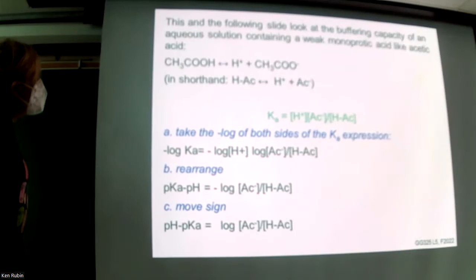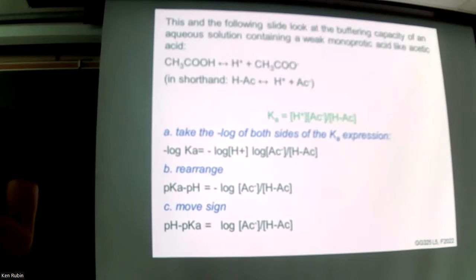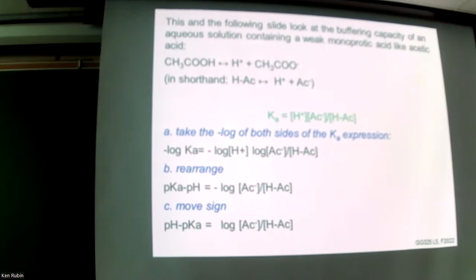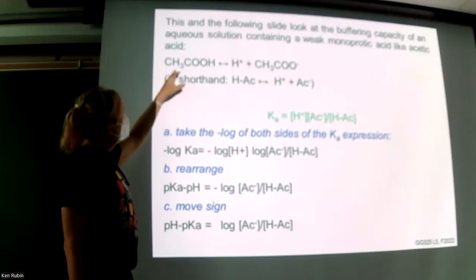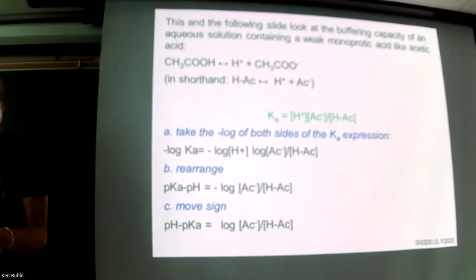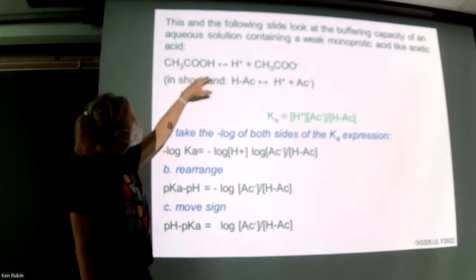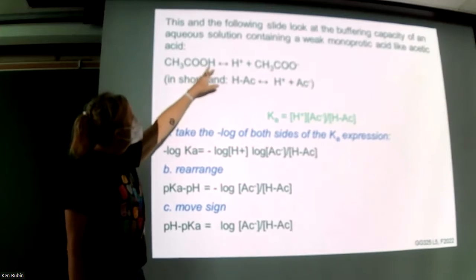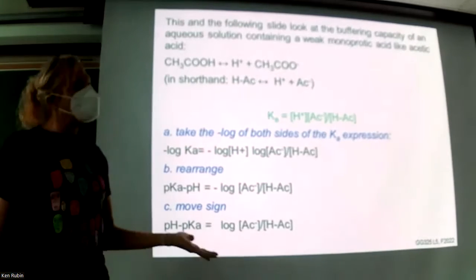So I try to explain this with a simpler case, which is a monoprotic acid called acetic acid. Acetic acid is found in household vinegar, right? So it's written out as CH3COOH. It's a common way of seeing it written. This is what's called a carboxylic acid. It can lose this hydrogen ion to make this thing, which is called a carboxylate anion.